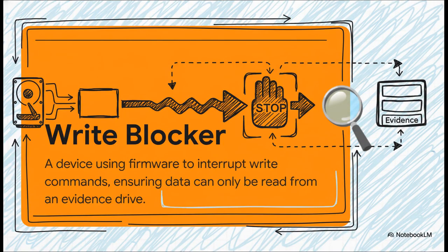So what exactly is a write blocker? Well, think of it as a one-way street for data. Its internal programming physically blocks any command that would even try to write or change data on that evidence drive. It's the digital version of sealing a gun in an evidence bag. You can look, but you absolutely cannot touch.